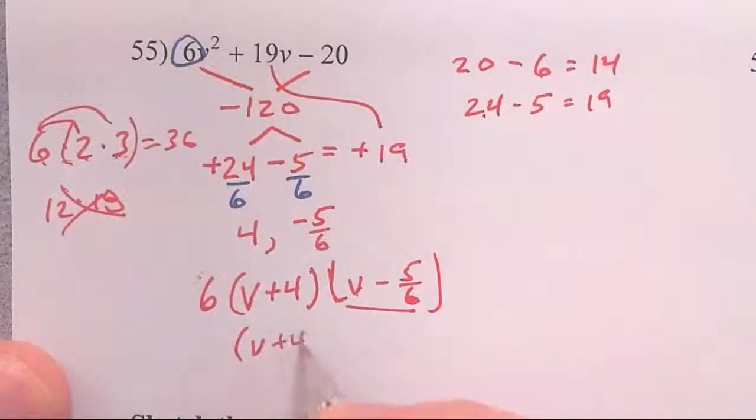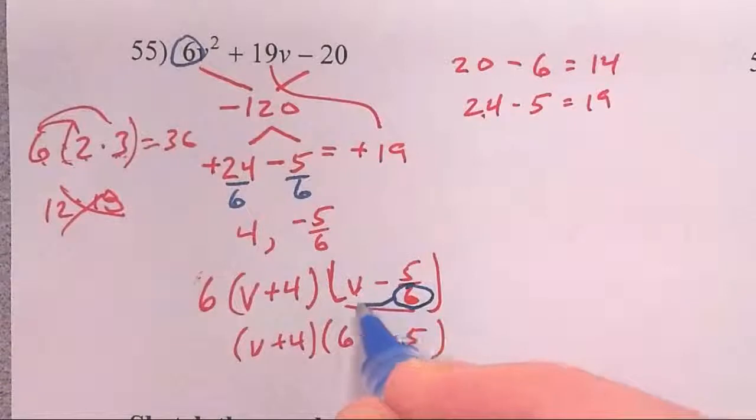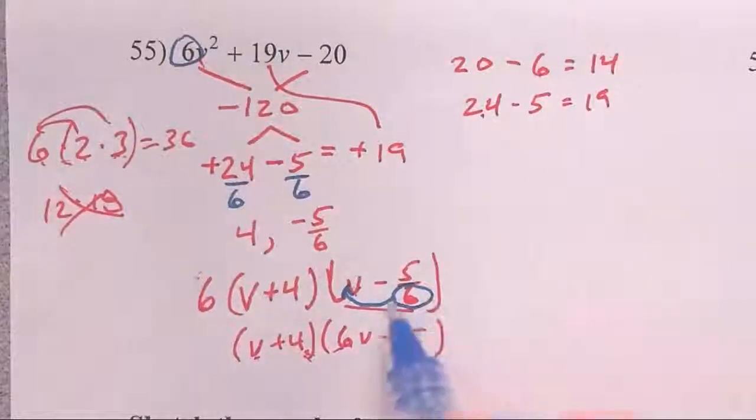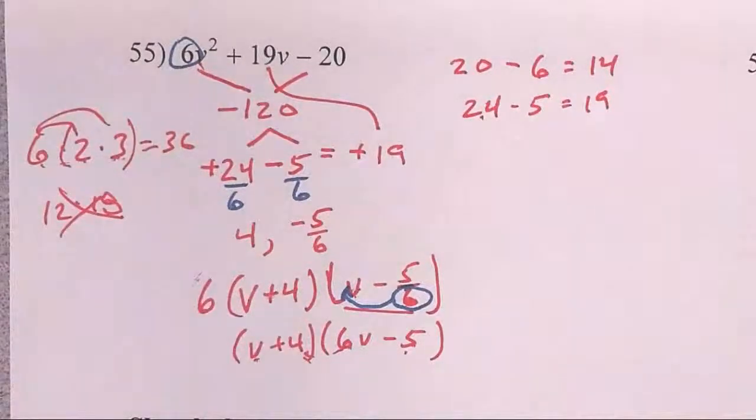I'm going to choose to multiply 6 times this factor. So I get v plus 4. When I distribute 6 into here, I get 6v minus 5. And you can kind of see we could do this just by taking this 6 and putting it in front of here. Let's take a quick FOIL test here. V times 6v, 6v squared. V's, I get minus 5v's and plus 24v's, 19v's, and I get a minus 5. And we're good. We call this step, where I put the 6 out in front of here, smithing it. And I can explain that in class if anyone wants to ask a question on where the origins of smithing came from. So that is our more complicated factoring.